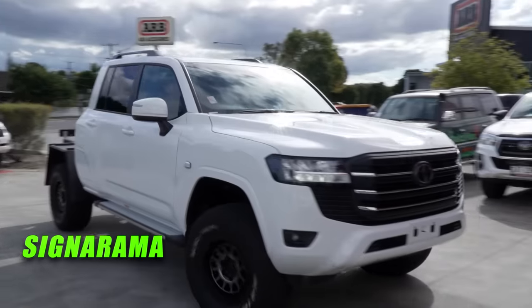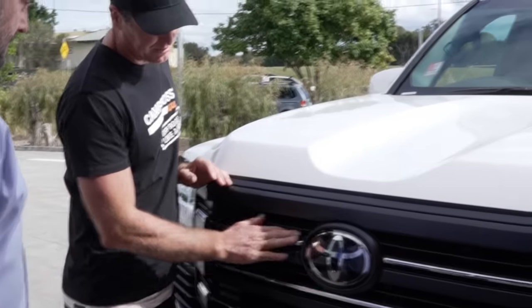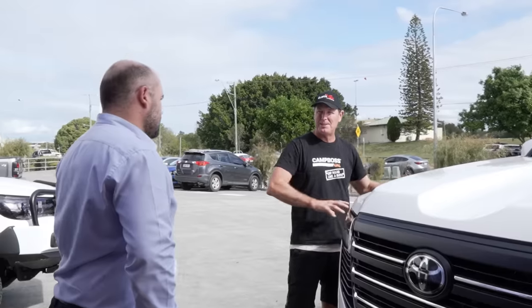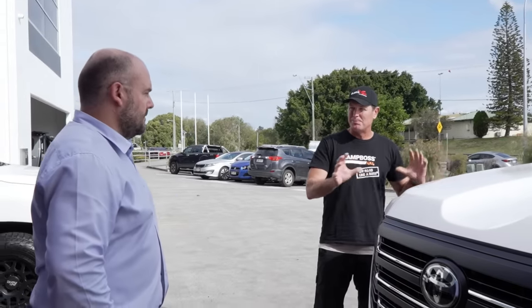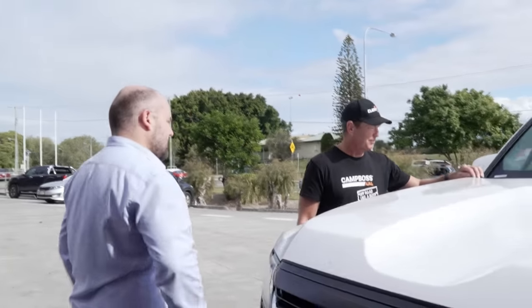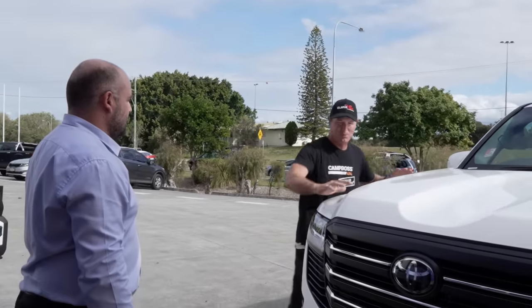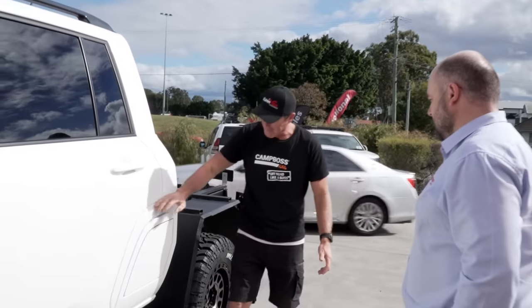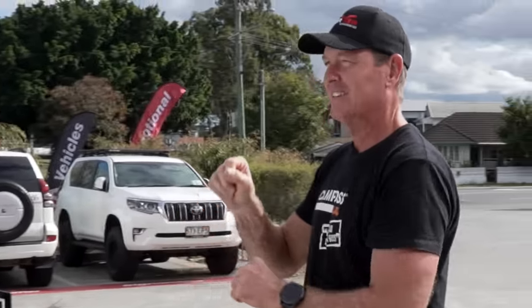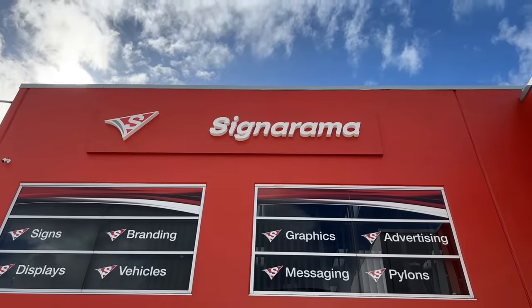Now it's over to the experts at Sinorama for the wrap. We've got the 300 here for you now. McCormacks are going to take all this chrome out. I'm thinking it needs a bit more black — by the time you do the canopy there's going to be some black in there, but the main colour is going to be white. What if we pull some black into the bonnet and bring it down the sides? Yeah, that'll bring the canopy into the cab. This will be white — off-white, that satiny white. I don't like gloss. I'm going to leave it in your capable hands, mate.